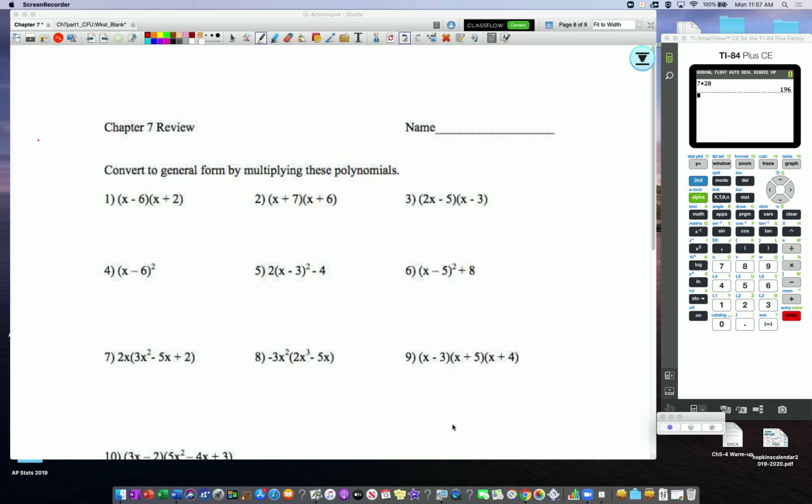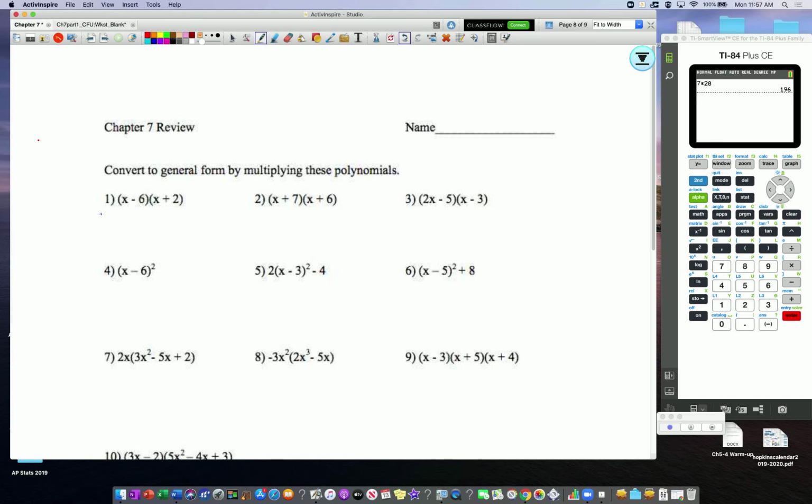All right, hey everybody. It's already chapter 7, part 1 here, this review that we're going to work on. So we got a whole bunch of problems to just practice. This first section of 10 problems is just really reviewing the first day, the 7.1. Foiling, box method, multiplying polynomials, distributive, all that fun stuff. So I'm going to go right ahead and just start pounding away here at these problems with you.